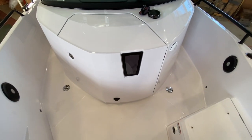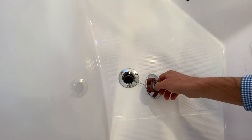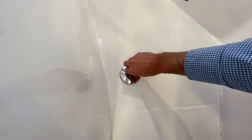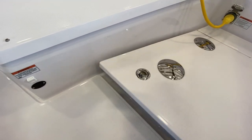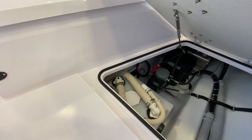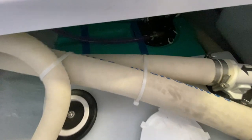We'll start by talking about where to fill up the water tank. The fill is right here — a deck fitting. This boat, the 28 AxiPAR, holds 10 gallons of fresh water. I'll show you where that tank is located. Here — this green tank — is the fresh water tank. We are winterized right now.